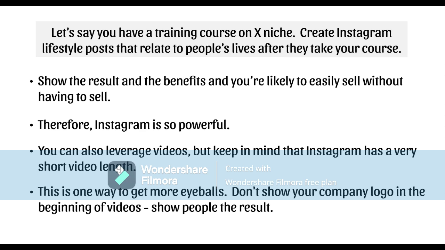So if you could explain your product, maybe the scuba diving gear, really, really fast, you could show the scuba diving gear, you could show you jumping in, and putting it on, jumping in, and they have to be really short. So basically you can tell a story with 1 second here, 1 second here, 1 second here, versus a YouTube video, which of course would be more like a 10-minute video or 5-minute video or even a few-minute video. You just can't do that with Instagram. So you can actually lose eyeballs if you show an intro video on Instagram. So you don't want to do any of that.